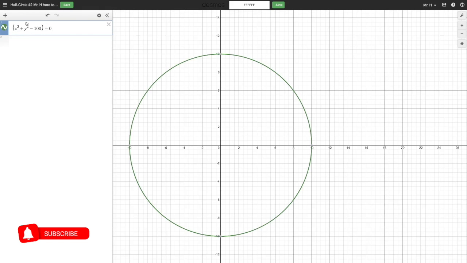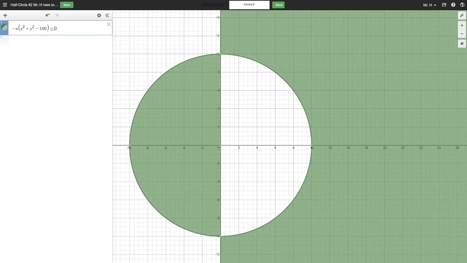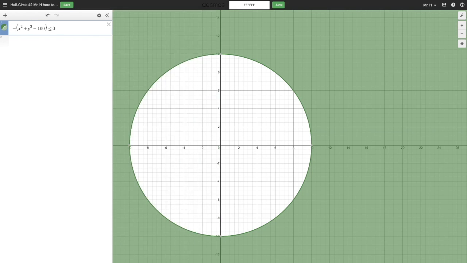And we saw in our last one that putting negative x as the other factor and changing this to a less than or equal to got us the result for the previous one. So the idea here was that in order to get a negative result overall, being less than or equal to 0, we need to have one or the other of these be negative, right? But not both. If both were negative, then it would make the result positive and we wouldn't be less than 0. That's what's happening over here. And that way we end up not shading that part in because the inequality is not true.